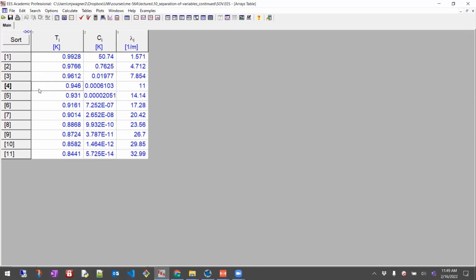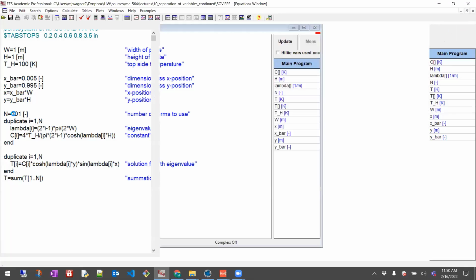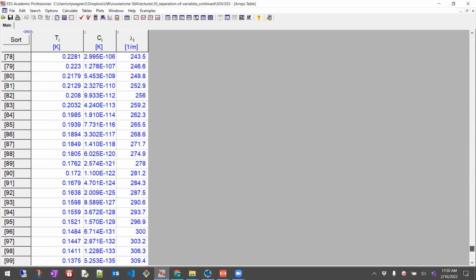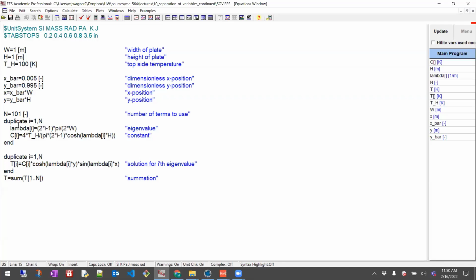So I would need to go back here and say, well, actually, I want to look at maybe 101 terms and solve this again. Okay, let's see how we do. So we scroll down. All right, it's at 101, still not good enough. I'm still adding significant contributions. So let's try one more, and then show you one more result, and then we'll wrap up.